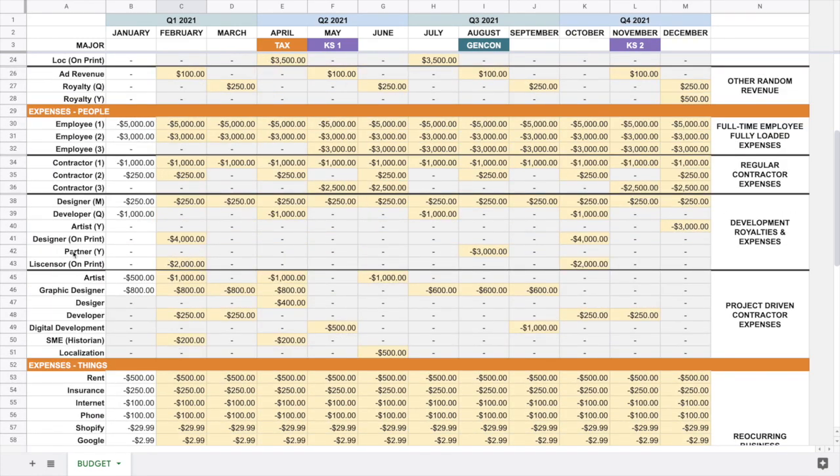So this is a minor distinction, but I didn't have any people in employee groups, but I had people in all three of these groups. So I have regular contractor expenses, development royalties and expenses, but then project-driven contractor expenses. So these are people who only exist for one thing, right?